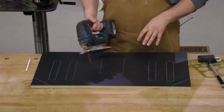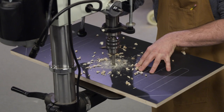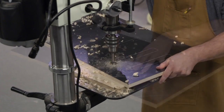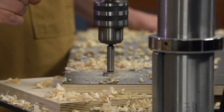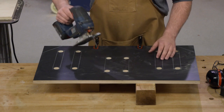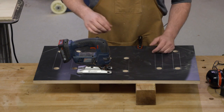So now that I have it laid out, I'm going to rough cut everything with a jigsaw. But before I do that, I'm going to come in here on these inside cutouts and drill some access holes at the drill press before I get started. Okay, I have my access holes all drilled, and those are just so I can slip my blade in as I'm jigsawing the inside cutouts here.